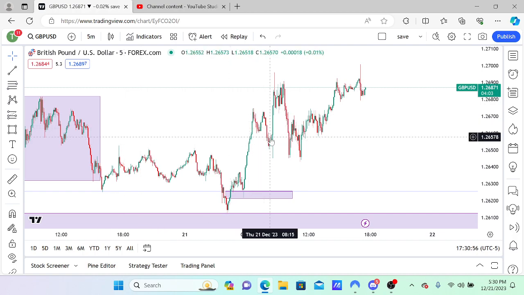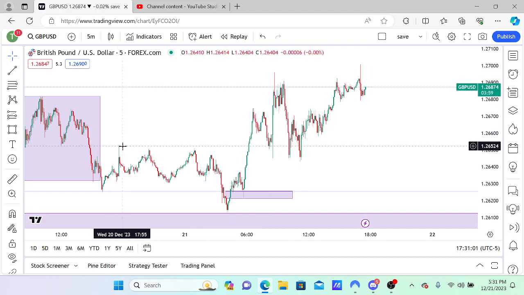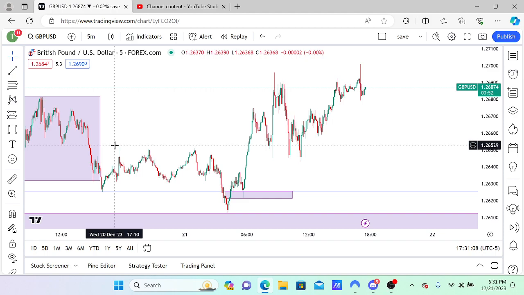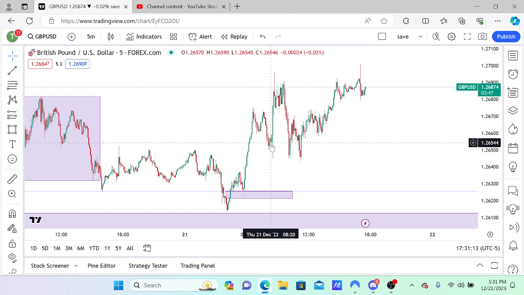Now, of course, there was the 8:30 news, so really that's not something that you want to be taking part of. But we had this old high support down here. That's where it came down, and it found support off this old high support right here, which was that previous consolidation high. All right, the ceiling becomes the floor, right? That's what happens. And then this is where we saw that accumulation happen. And then you get the news, which engineers that stop run, aka your turtle soup, takes out the low. And then after the news was done with, of course, I was looking for another push up. It gave the push up, all called in chat, again in my free Discord chat, called all that, that push up right there, right?